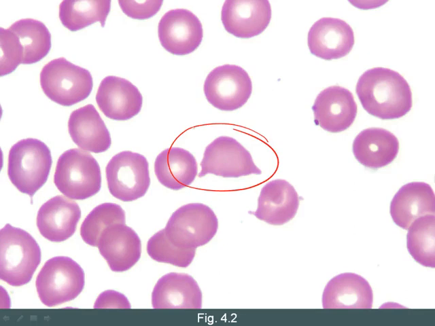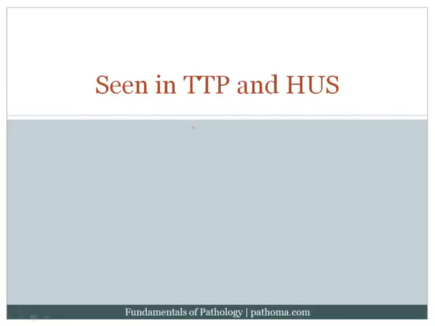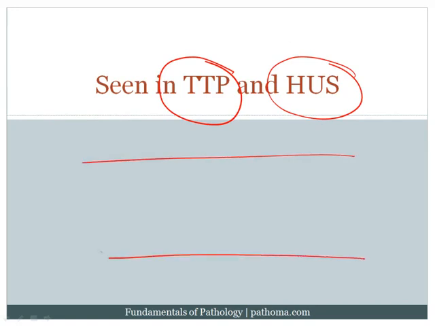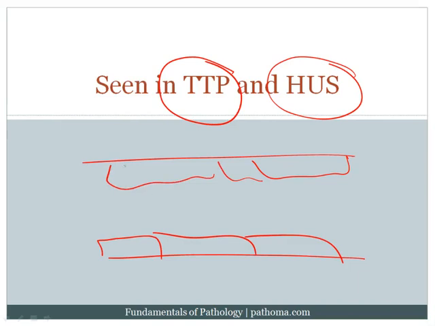Now remember that I didn't give you the reason why these microthrombi are occurring. And there's two classic disorders in which we're going to see a microangiopathic hemolytic anemia. The first is TTP, also called thrombotic thrombocytopenic purpura. And the second is HUS, also known as hemolytic uremic syndrome. In thrombotic thrombocytopenic purpura, the problem that arises, again, is the same story that I've already told. You've got this blood vessel, and within this blood vessel you begin to form platelet microthrombi.